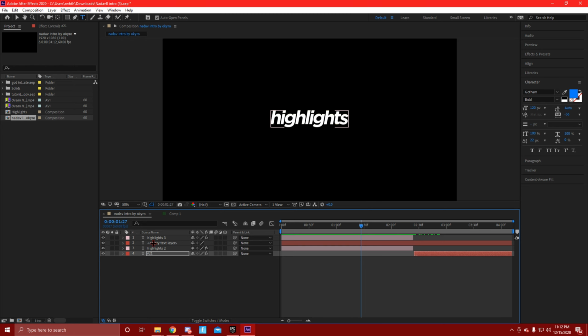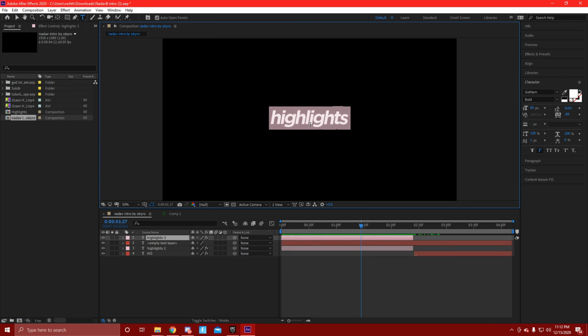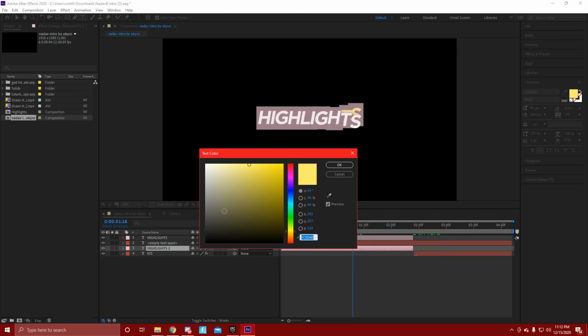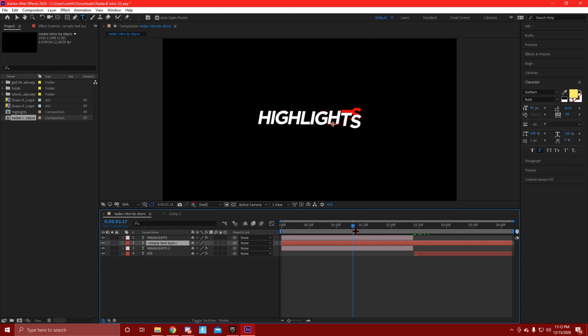If you want to make this all caps, you're gonna want to double click on highlights. You'll select all of it and type in highlights, all caps. Same for the second highlights. It'll scroll over it, you type and then type in highlights again. Make sure the second one, the yellow one, is all highlighted, and then go up here till you see this, click it, and you can make it red or whatever color. I like to do red. And boom, that's how you get it all caps.